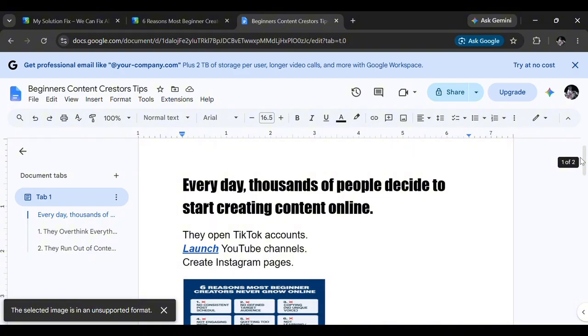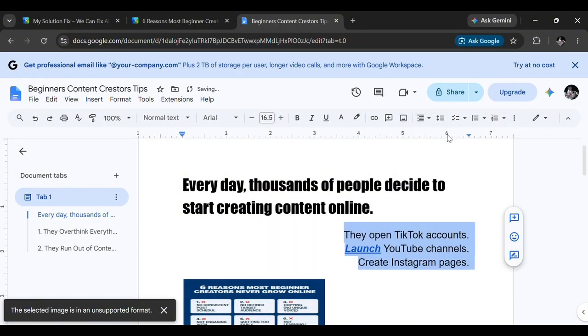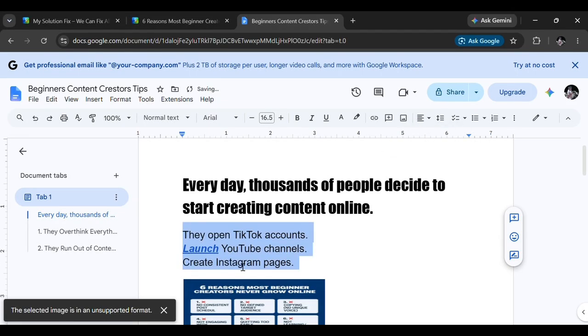All right, so let's highlight this area, then click on the align. You see it's already at the right. Okay, but we can actually align it to the middle, to center. So let's click on align to the center, and you can see it's at the center right now. I'm also trying to align it to the left. Okay, and you see it's at the left. Now let's bring it back to the right, where it is supposed to be. All right, so that's that for alignment.